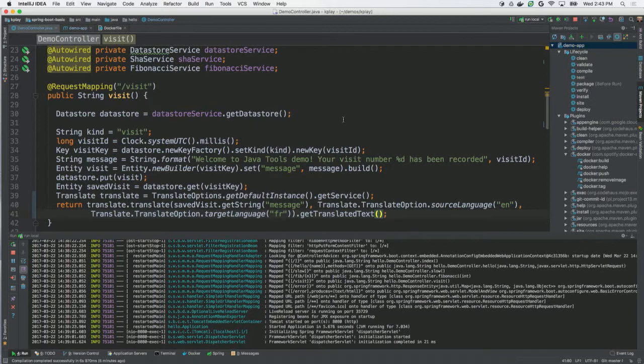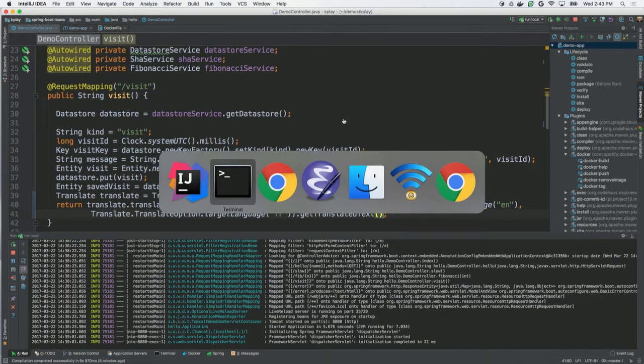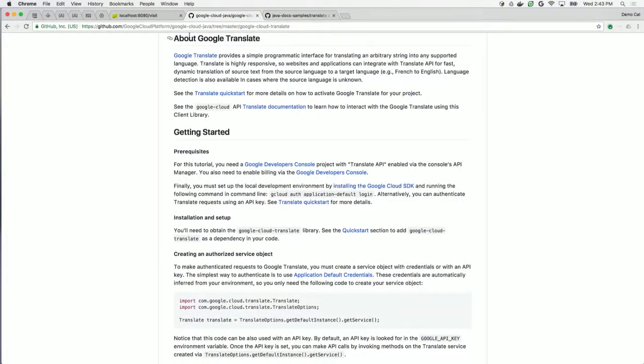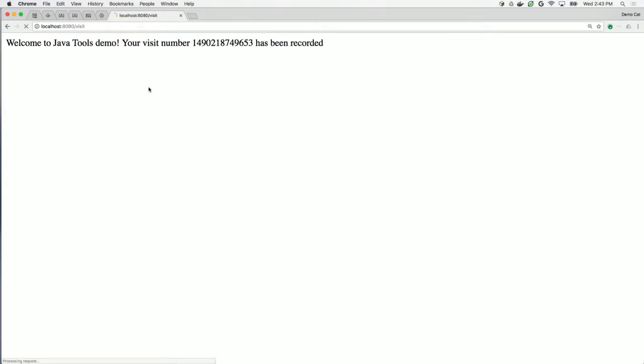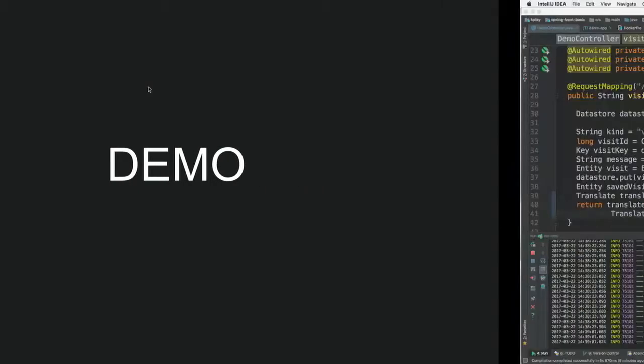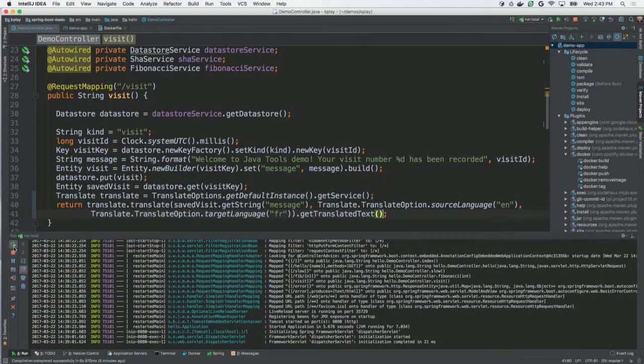So do you guys think this is going to work? I'm not sure after all that kind of hacking away. Let's give it a try. So close this out, refresh. Wait, I probably need to restart my server. Let's go ahead and do that.